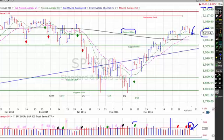Right now, the S&P is in a confirmed uptrend. We have 3 distribution days on the S&P in the past month, but notice how they're all clustered at this end of the monthly range, which is an indication that we're seeing a lot of distribution now, and gives pause to the bulls. Right now, we are bracketed by support in the 2044 area and resistance all the way up here in the 2116 range.